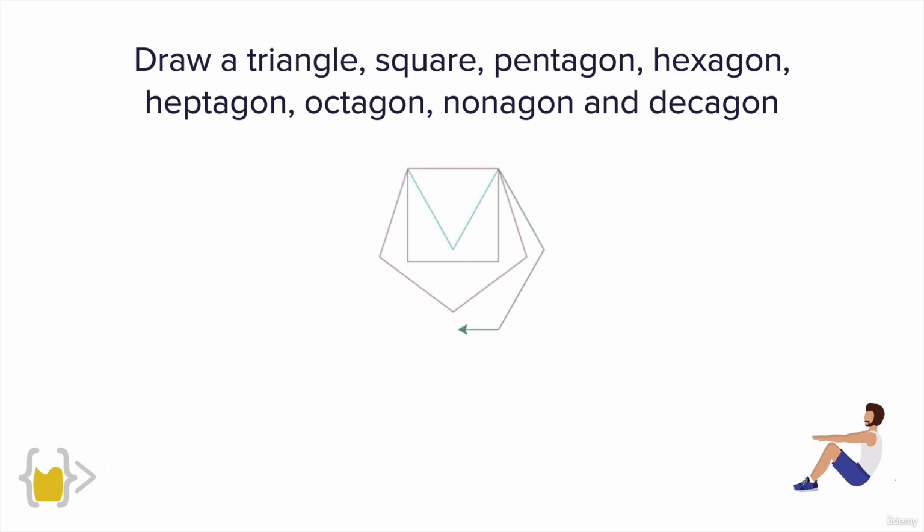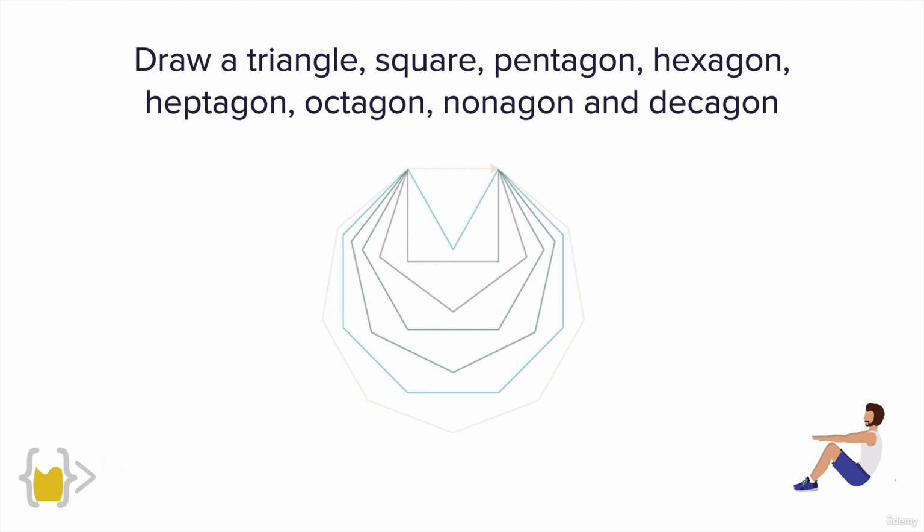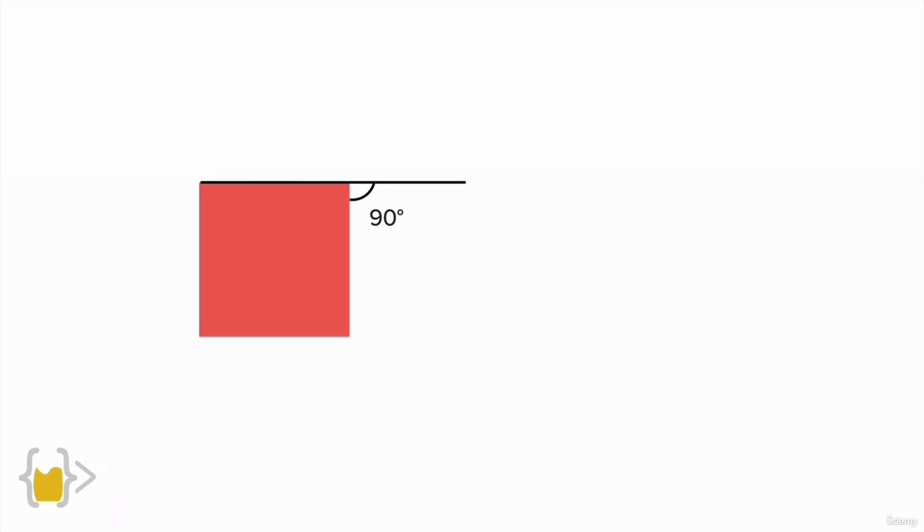And each of those shapes is going to be drawn with a random color. And each of the sides are going to be 100 in terms of length. And the final outcome should look something like this. All of these shapes overlaid on each other and drawn out in sequence. So you'll have to think a little bit about this, because we know that a square has 90-degree angles. So we could get our robot to go forwards and then turn right 90 degrees and then go forwards again.